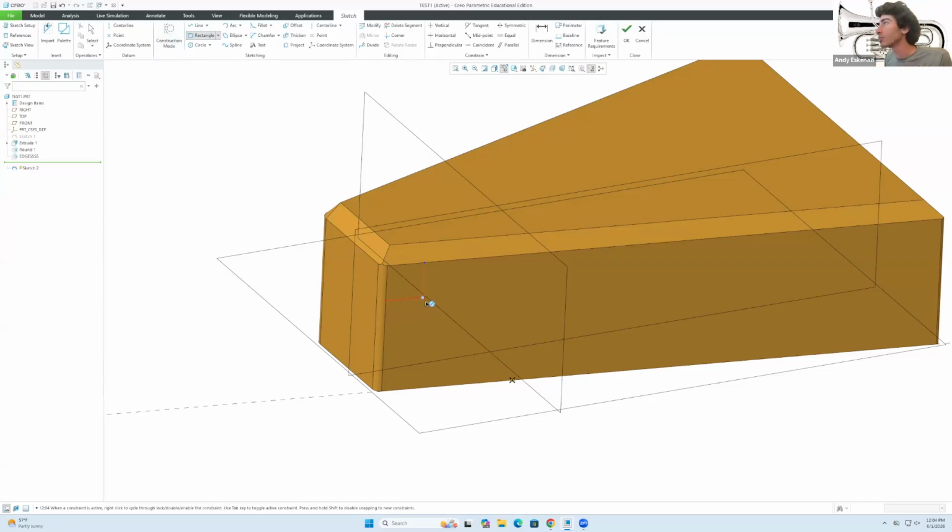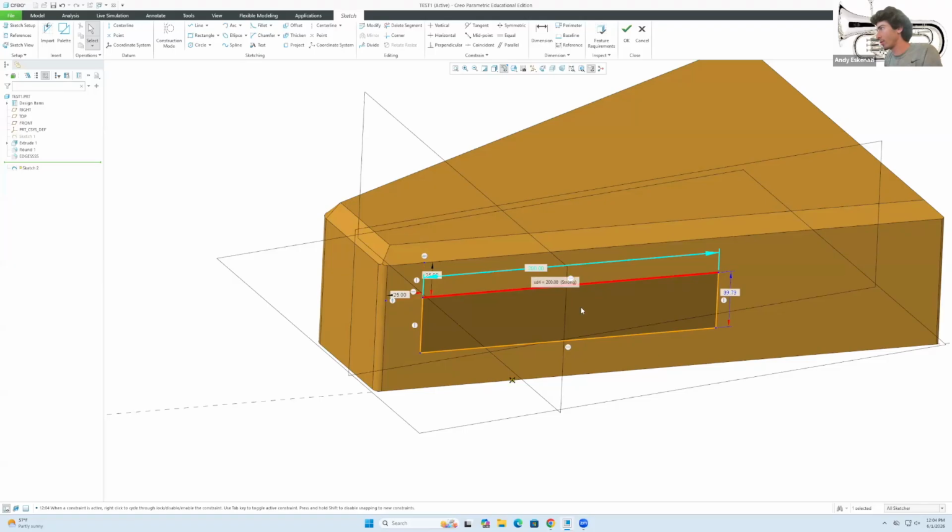So I'm gonna draw here, and you see that actually there are many different types of rectangles. You could draw a center rectangle in which you select the origin and the point. I'm gonna go for this one, which is point. So let's do that. And voila, I have a rectangle. I'm gonna click escape, and you have the auto-generated dimensions. I could say 200.